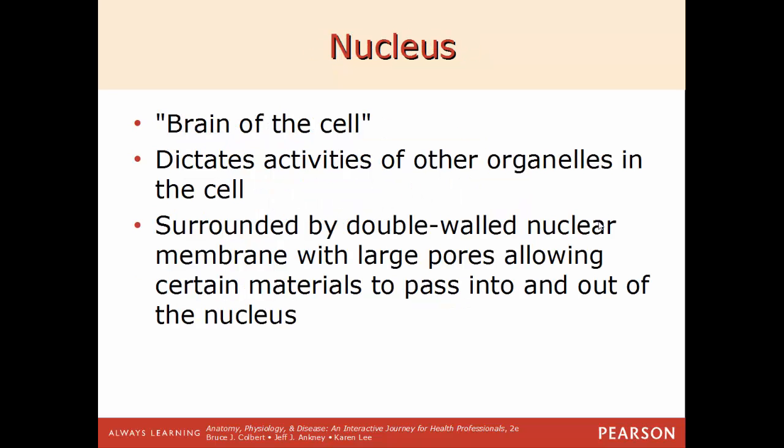All right, the next organelle we'll talk about, the nucleus. This is the command center of the cell, or the brain of the cell. And this is what will dictate to other organelles what they should be doing. And this is surrounded by a double layer of phospholipids, just like the cell membrane wraps around the cell. Because the nucleus is so important, this will be covered by a bilayer of phospholipids also, called the nuclear envelope or the nuclear membrane. And only certain things are allowed in the nucleus because it is so important.